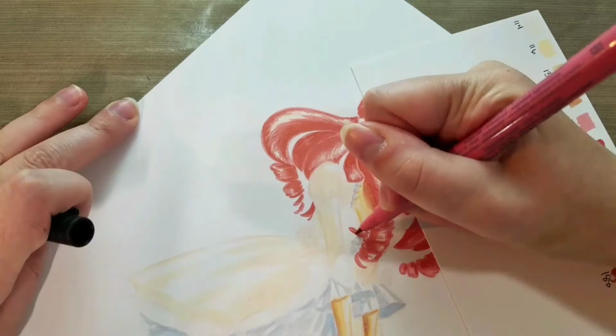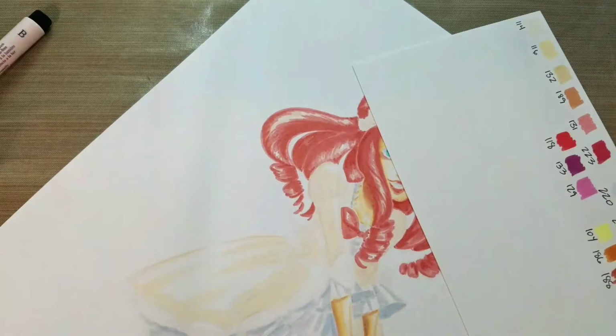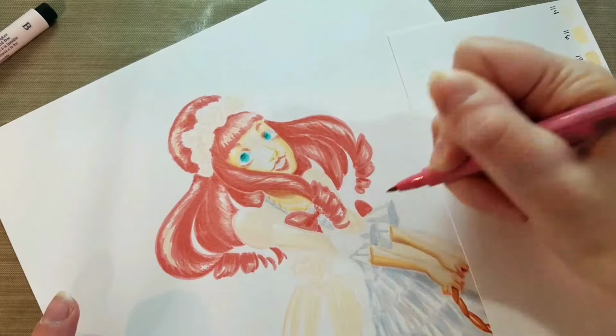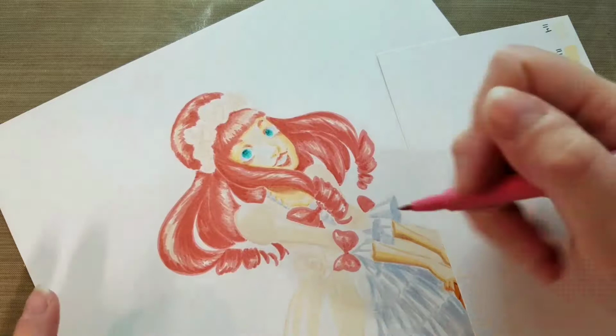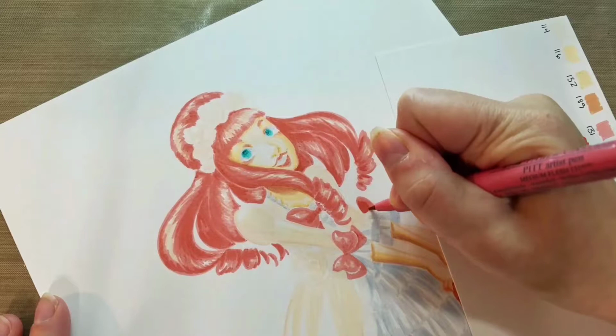And just like we did with the bow on her basket, I'm using 131 to color the bows on her dress and on her sleeves. And for me, I really struggle with color palettes. Sometimes I have too few colors, sometimes I have too many. So in this instance, I went with complementary colors with a contrast color. And the contrast color is her eyes, which makes them seem to pop out from the illustration even more because they're the only element of contrast in the whole piece.